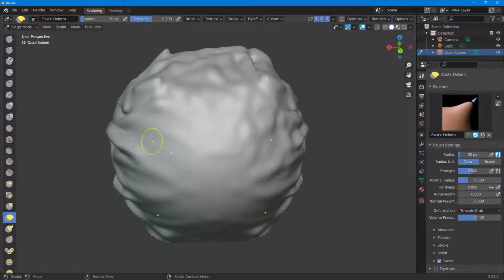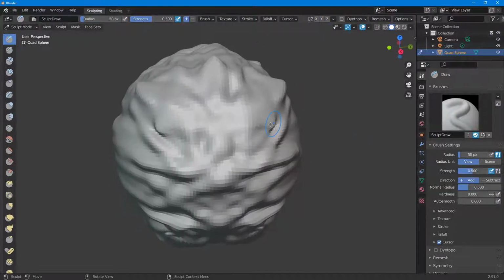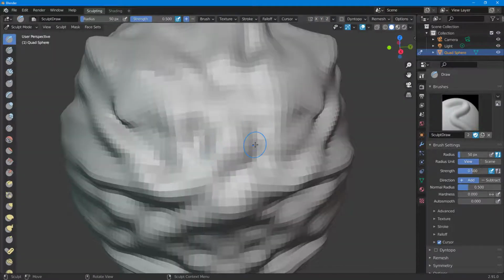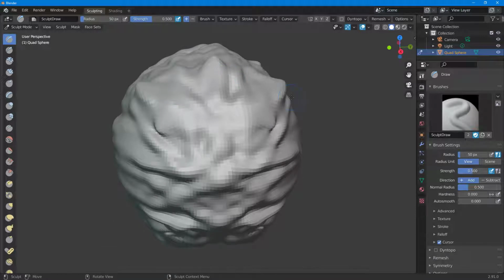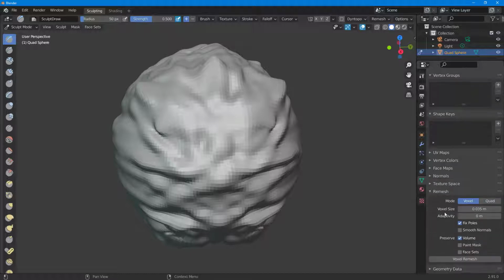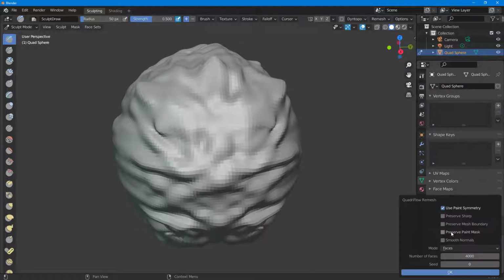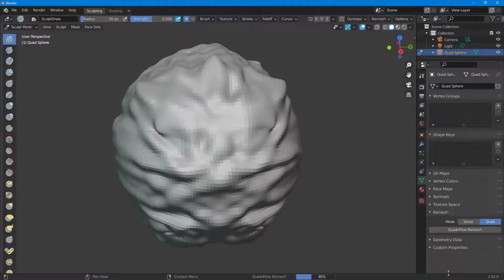So if I were to go around over here, I'm just going to disable the option right here. If I want to, let's say, smoothen out the number of faces right here and then reduce the details, I can go onto this option called object data properties, and then I can go to remesh. Once I do that, you can see that quad is an option, and then I can click on quadriflow remesh, and I can define the number of faces that I want to remesh this to and press OK.